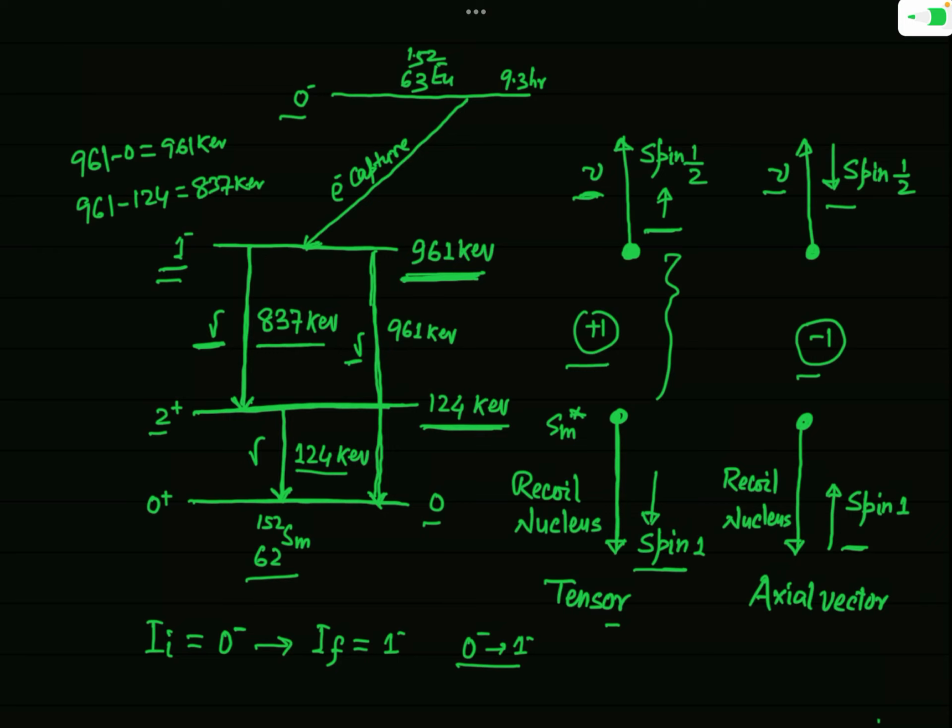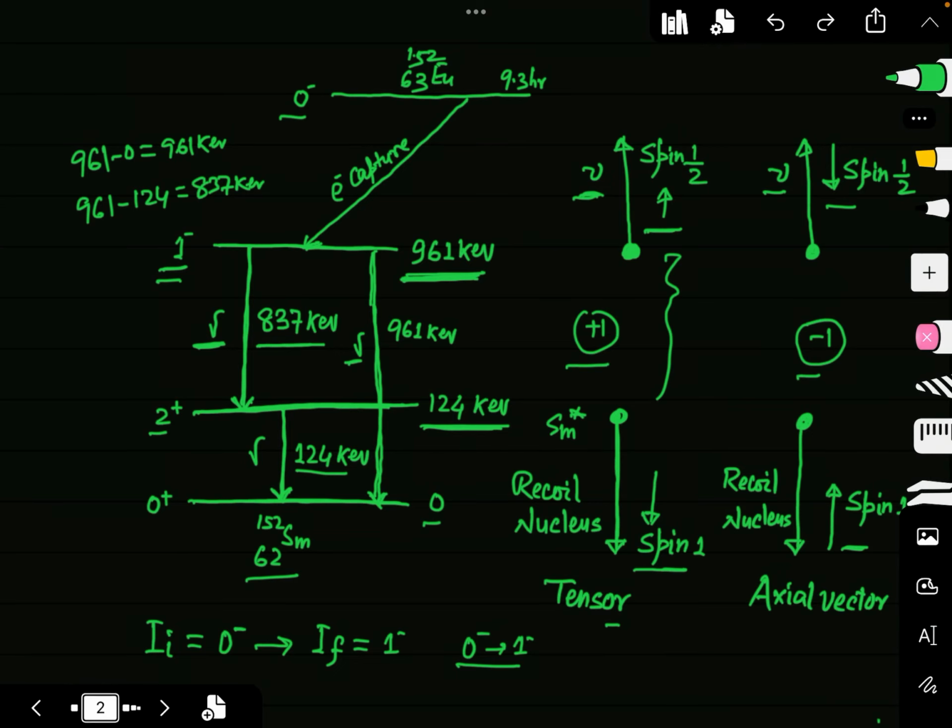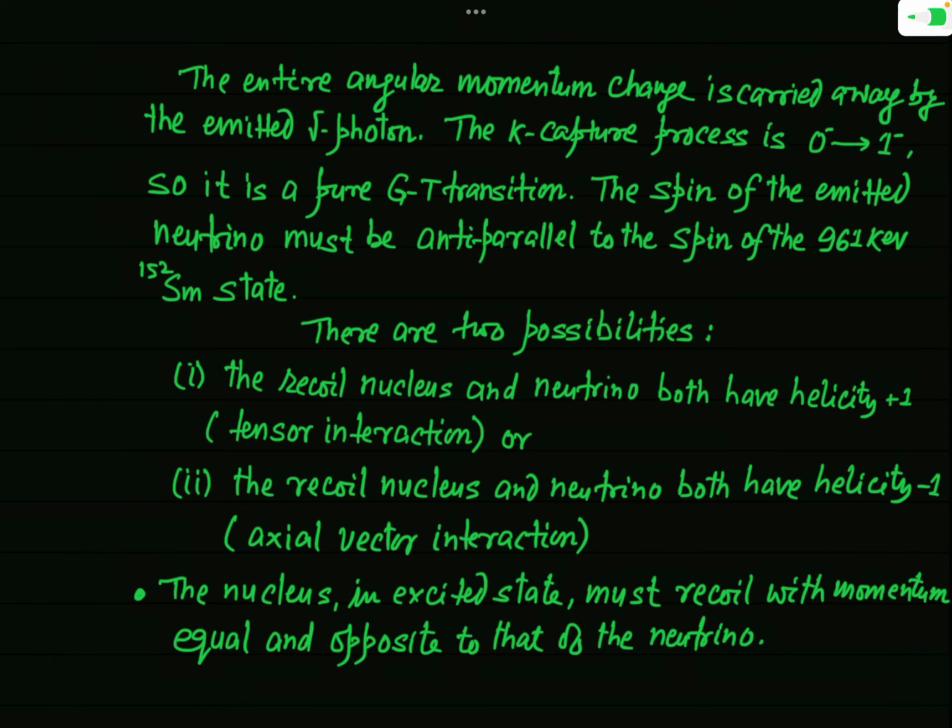So before the discussion, remember that after this discussion we will finally conclude that the helicity of the neutrino emitted in this K capture of electron will be -1. All these things which I have just explained, I have written here for your convenience. You can see I am just reading them for your clarification. You can note down these things in your notebook, and that will be good notes for your examination purpose.